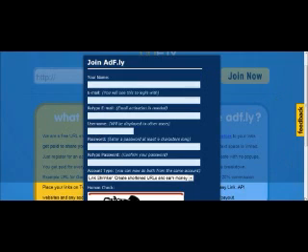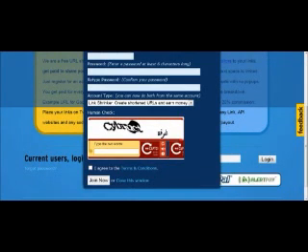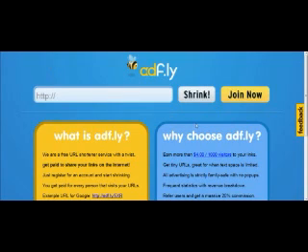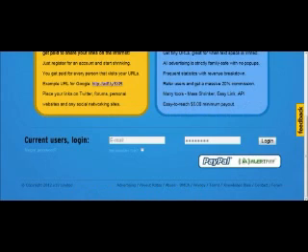So see if I can get rid of that, because I already have a membership, so I'm going to just try this little back button, see if that makes it go away. Okay, here we go. So once you've joined, I'm just going to go ahead and log in here. I already have a membership. I use this service a lot. Oh, it's taking a little while, sorry.